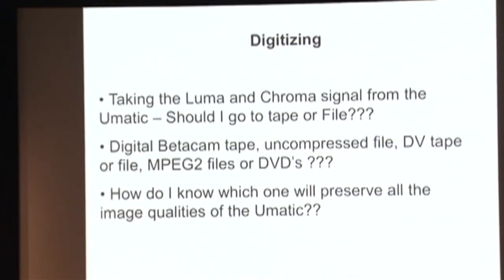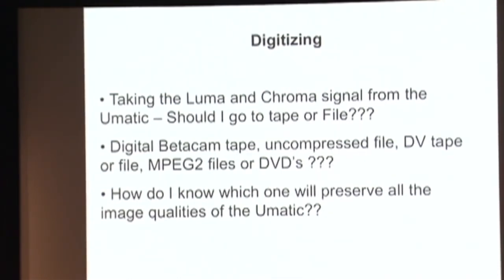So I came up with a pattern. I'll come up to the next slide. If we can switch to the clip, next clip, clip two.